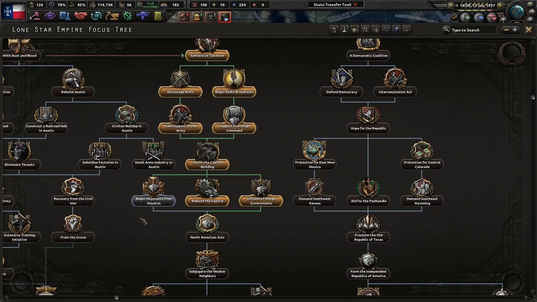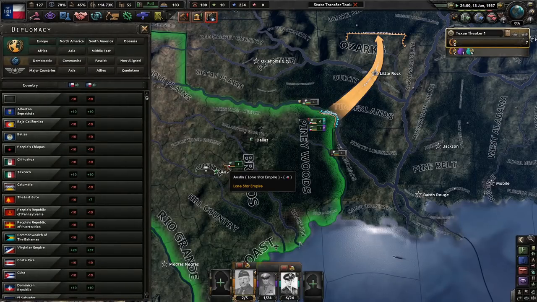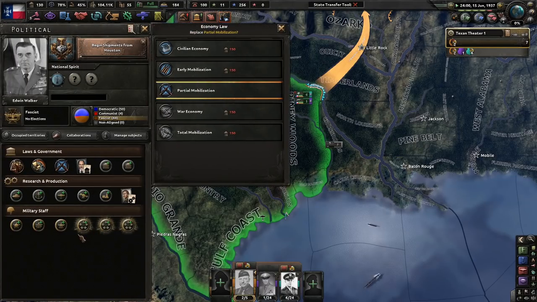Influence foreign governments? Good. Let's begin shipments from Houston. Houston is a vital shipping port for the economy. The largest port city should be expanded and shipments should increase from there. Expanding the size of the shipments would also create a better supply line with any volunteers or expeditionary forces overseas or otherwise. Overall, the expansion of the port at Houston would be crucial to foreign intervention and our economy. Sorry. Words are hard. Difficult. Especially when you're trying to record at night. Whatever. Cool. Hope you're having a great day.